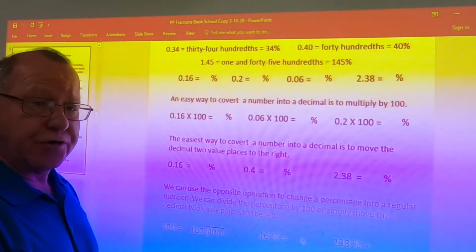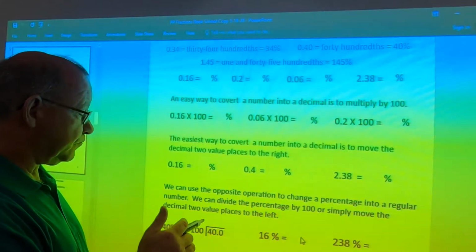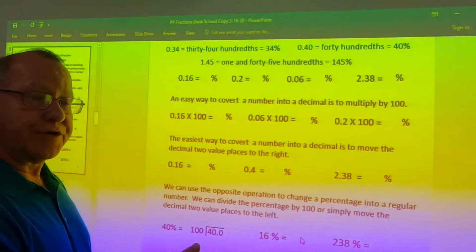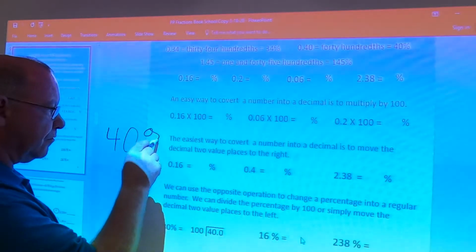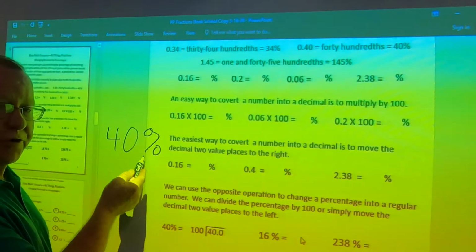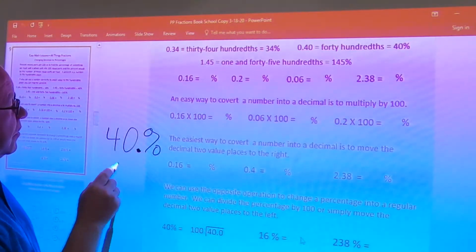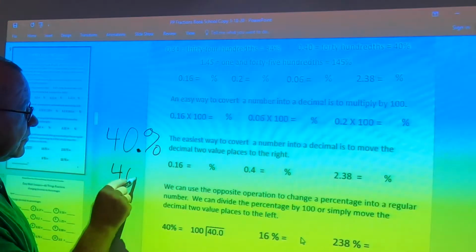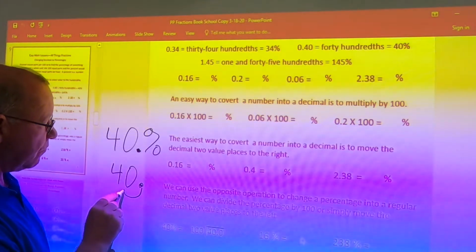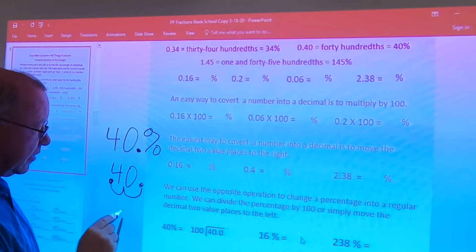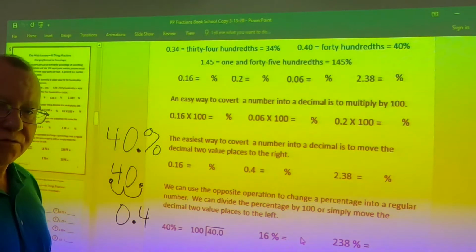But just like a while ago, I showed you that you could move the decimal two places to the right. With division, you're just moving your decimal two places to the left. So if I start out with 40%, there's no decimal showing there, but it's still always there. It's right here behind the zero, right behind the ones place. So that's 40 decimal. Now, if I'm going to move the decimal two places to the left, I would just move it over 1 and 2, put the decimal back in, put a 0 in front, and I would have 0.40.